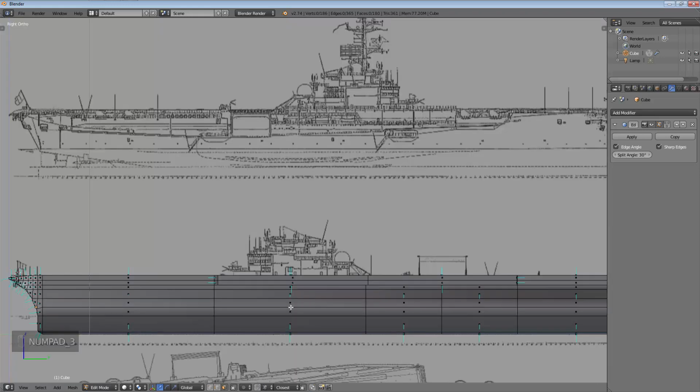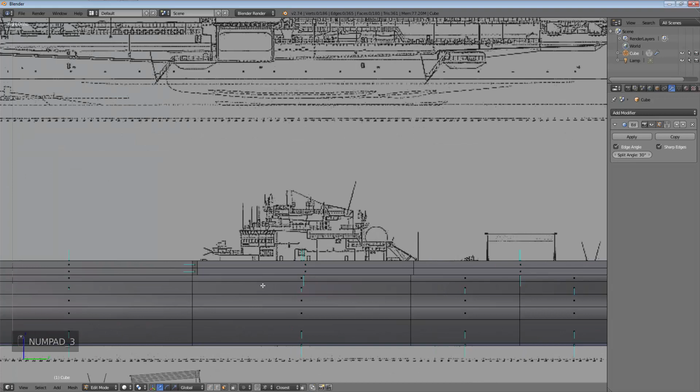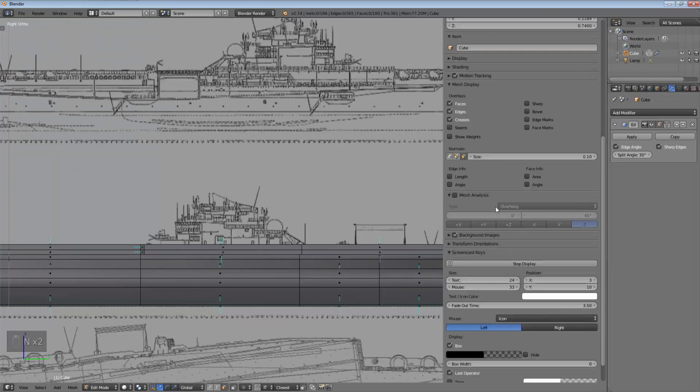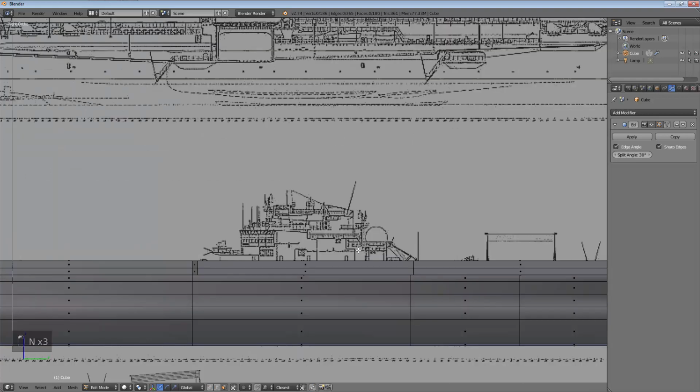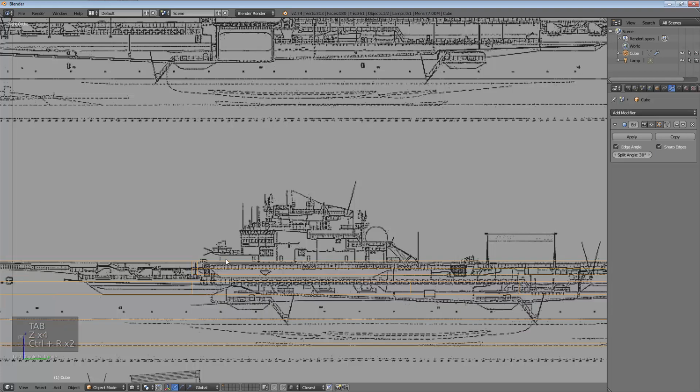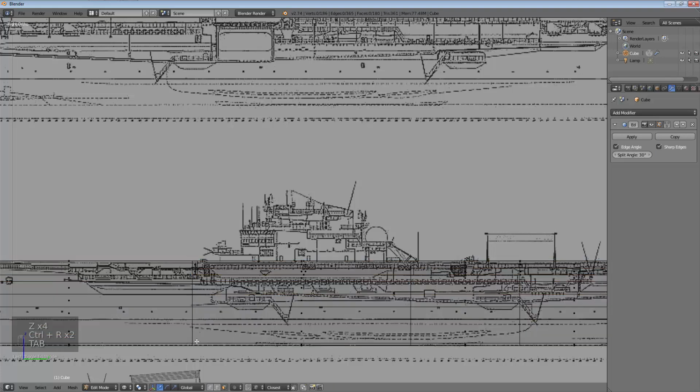But anyways, back to the superstructure. So what I might do is, again, I've screwed up. I didn't do this properly for the loop cuts. I apologize. I should have taken the time, but we're already getting over an hour. In edit mode and wireframe, I would add in a loop cut about where it starts and ends. We already did that, sort of.